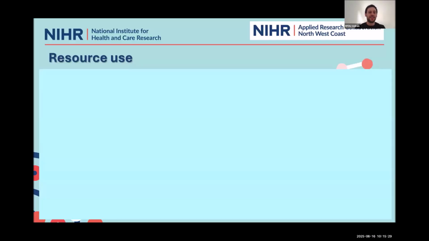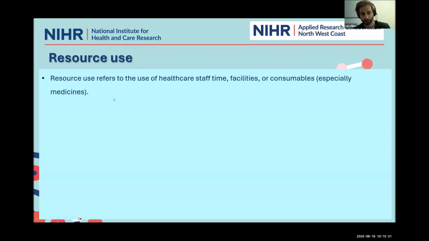So Valerio was just explaining to you how you compute total costs. It's very simple. You need the resource use, so let's say the number of doctors, the number of nurses, the number of medicines, etc. And then eventually you try to find their costs and you just multiply. So that is the summary, right?